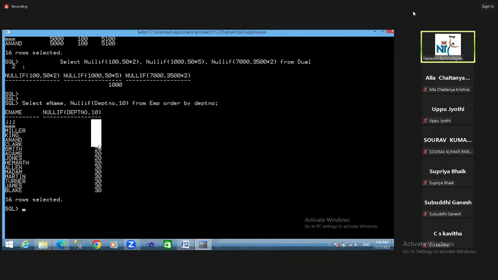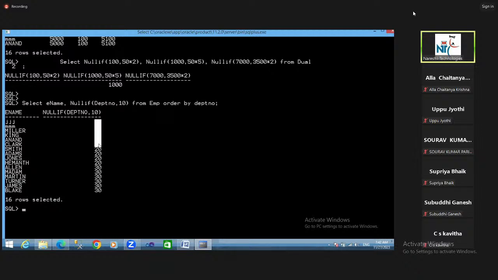Then all employees in that department are updated with 50. But right now my requirement is, if anybody is working in the 10th department, I want to place 50 temporarily. In this scenario, first you find out whether the department number is 10 or not. If it is 10, then only we give 50.